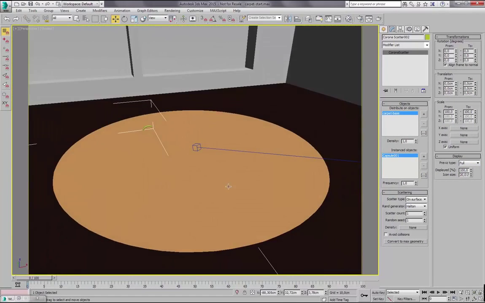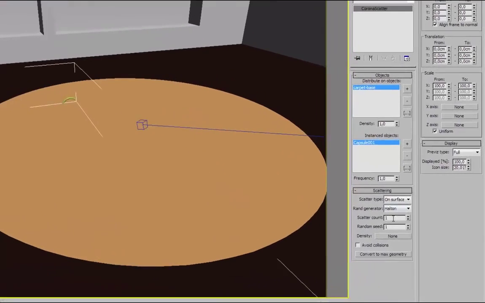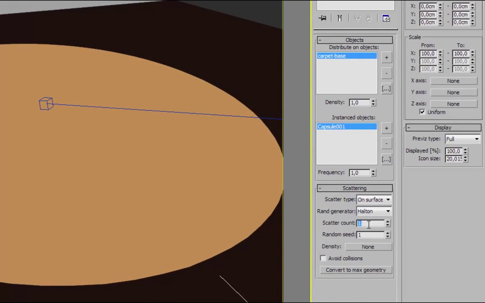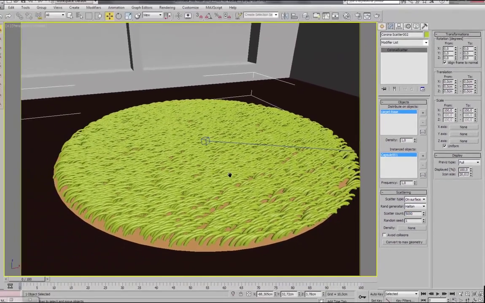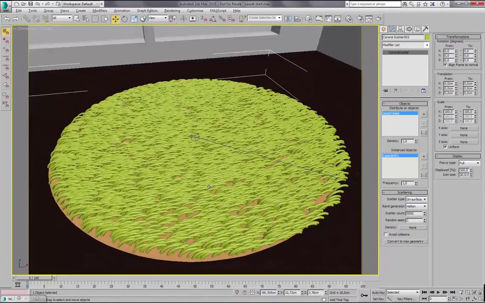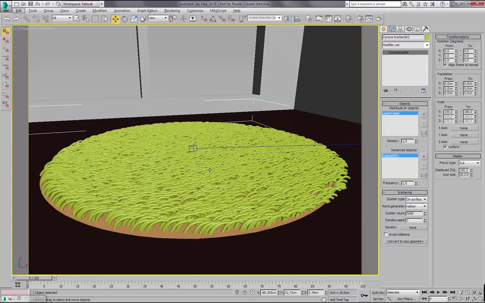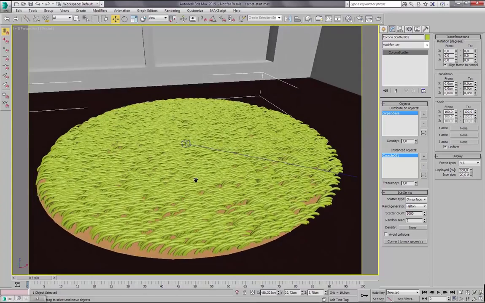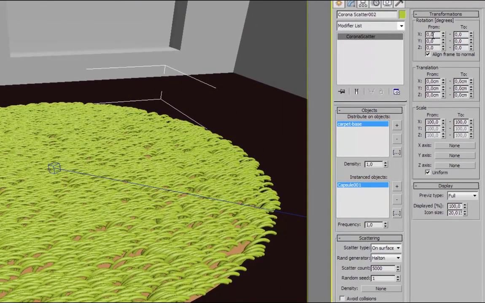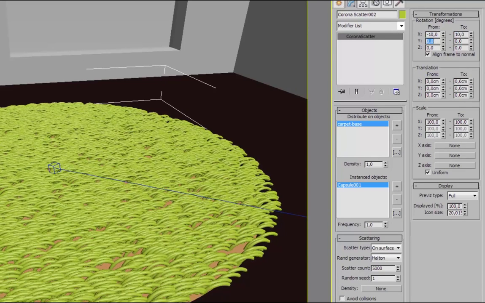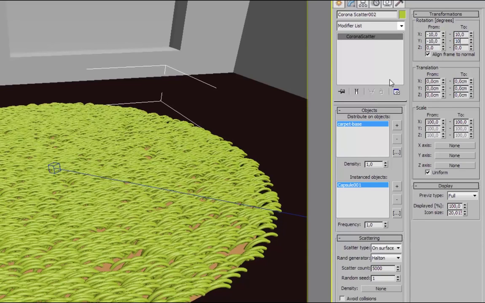Okay, so now let's adjust the settings of CoronaScatter. So we will start with about 5000 scattered objects. Okay, you can see that it looks fine, but it needs some more variation. So let's just tweak these settings that you have inside CoronaScatter. So values like -10 to 10 should work fine.